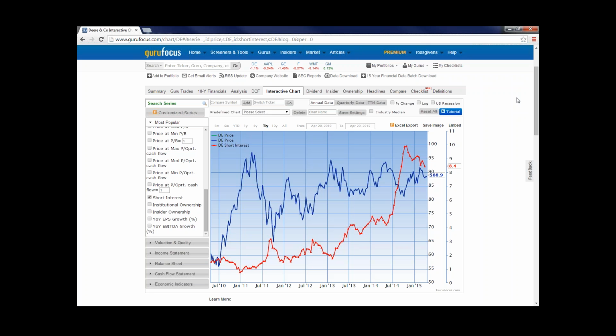One, let's look at a company like Deere. If a substantial percentage of those shares are held short, the first thing you think is, am I missing something, right? Is there big news out there? Does everyone think these earnings are going to crash? Why is everyone short this stock if I think it's a good buy?